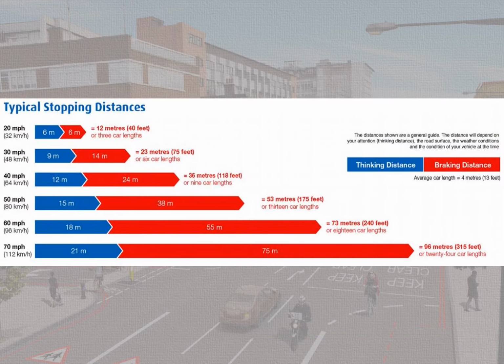Here are the official typical stopping distances quoted in the highway code. These are very out of date, but they are still the official guidelines, so it's what we'll teach you. Can you see an easy way to remember them? If not, carry on listening and we'll come up with a few ways together.